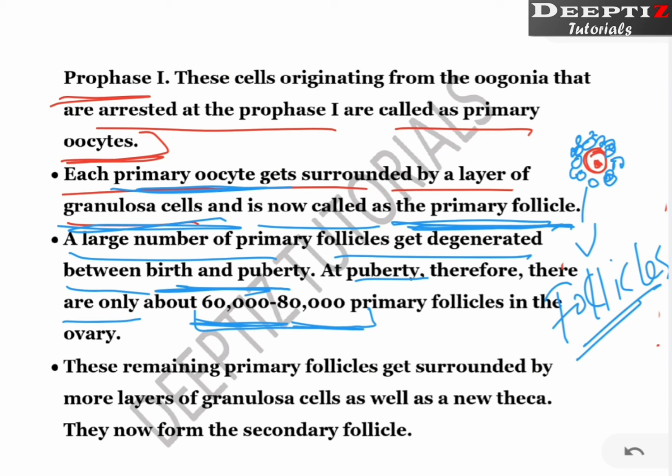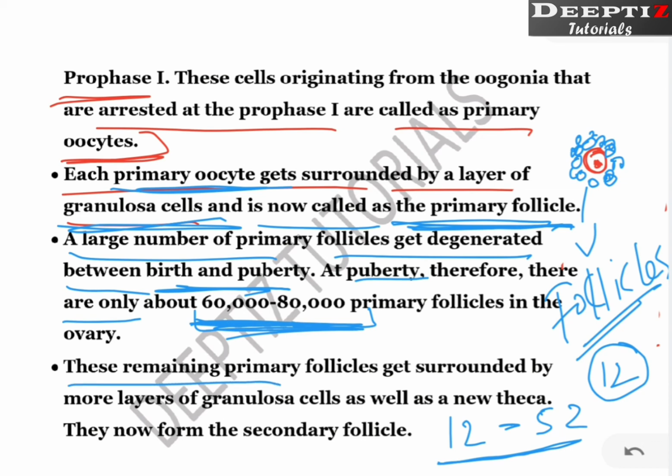You can understand, in a woman, or in a girl we can say, puberty starts around 12 to 13 years old and it will last up to 52 years. So in these many years, every year there can be a maximum of 12 menstruations, right? So you understand, every time only one egg is required. So in a year there will be 12 eggs that need to be released out of this. So you can calculate how much is going to waste, right?